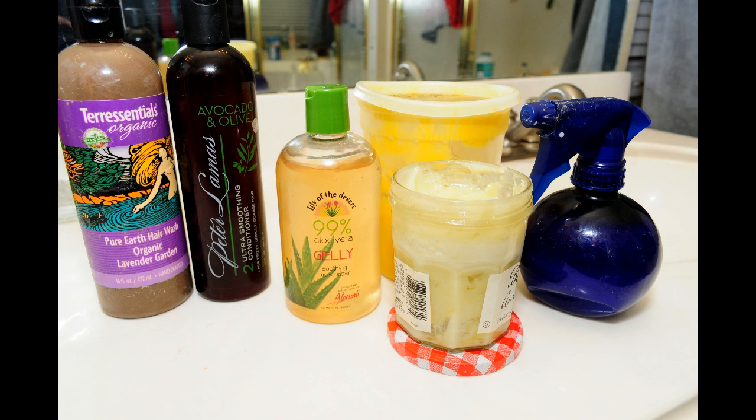Quick recap of what I use on wash day. Starting from the left is Terra Essentials hair wash, followed by Peter Lamas leave-in conditioner. In between the two of those, and not shown in the photo, is yogurt, full fat, unflavored yogurt. And I use it overnight. I steam it, or I do a cherry Lola, which I've actually only done once, but it's on the list to repeat.